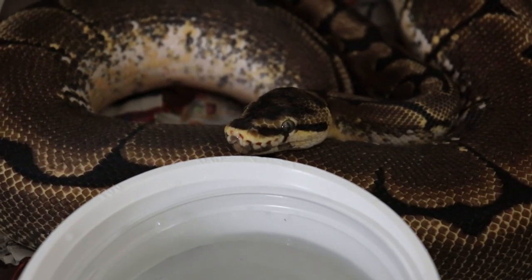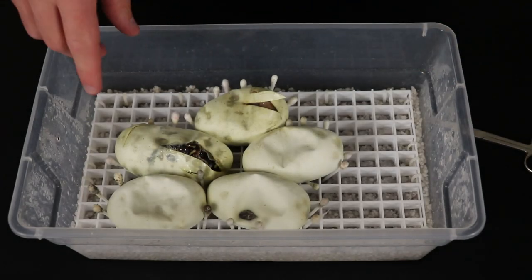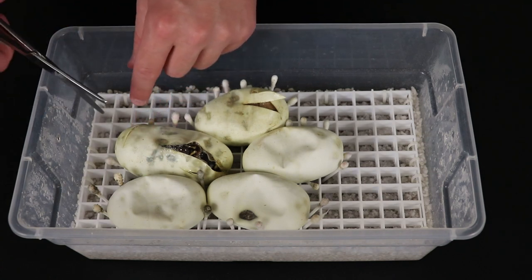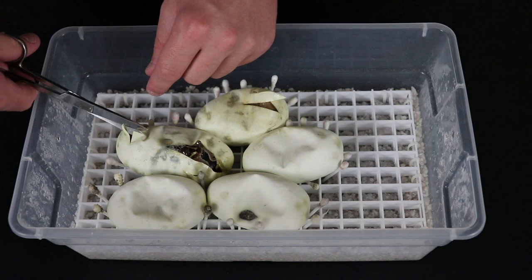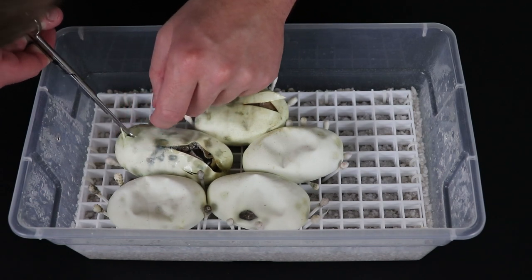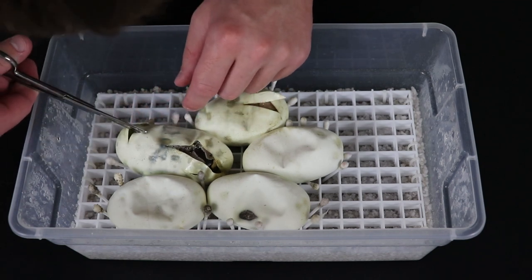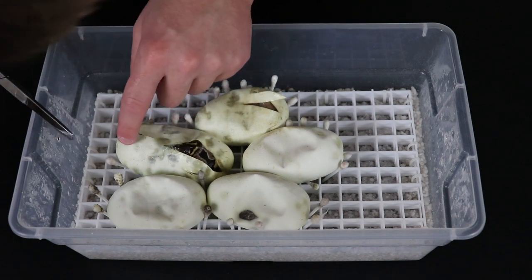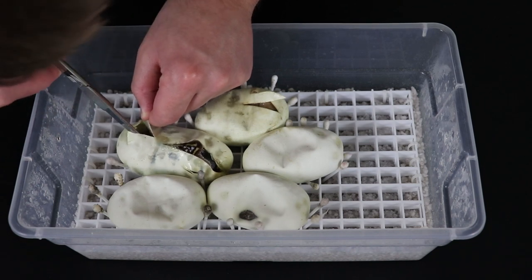Now that we've taken a look at both of these guys and seen their colors, we can go ahead and cut the last three eggs of this clutch. As you can see, those are the ones we just showed that have already come out — you can see that little one sticking its head out. Because this egg is so big, I want to sneak back and look on this side since there were two places where the snake had cut open, which is pretty unique. Looking in there, it looks like it's just one big normal ball python and a really pretty one at that. Let's cut this egg open a little bit more, keeping my scissors really close to the top so we don't cut the snake.